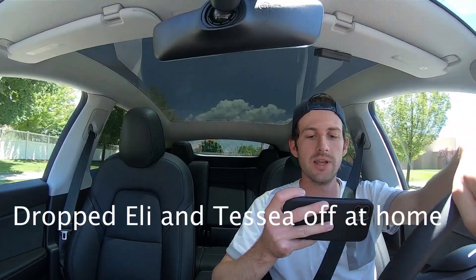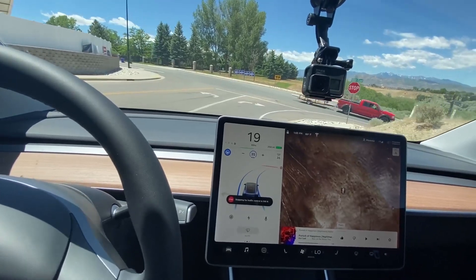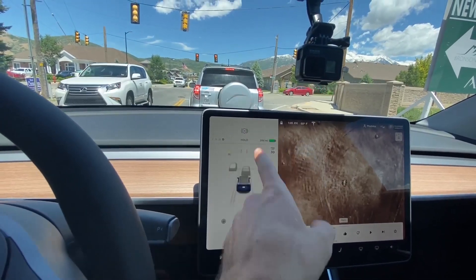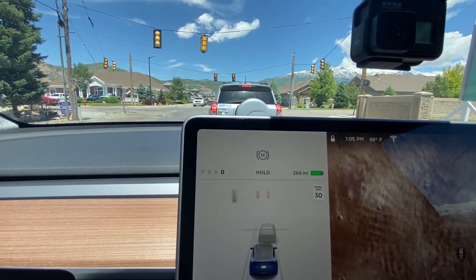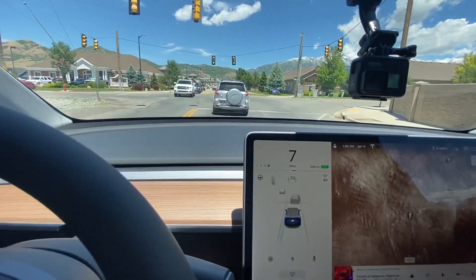Now I'm going to enable autopilot and see what happens. It's in autopilot. I'm going to see what happens when we roll up to the next stop sign — there's one up here. It stopped, completely stopped. There's a red line there. Not only does it notice the car in front of me, but it sees the traffic lights all the way up there and sees that they're red. When they turned green, it turned green on the car too — that is crazy.